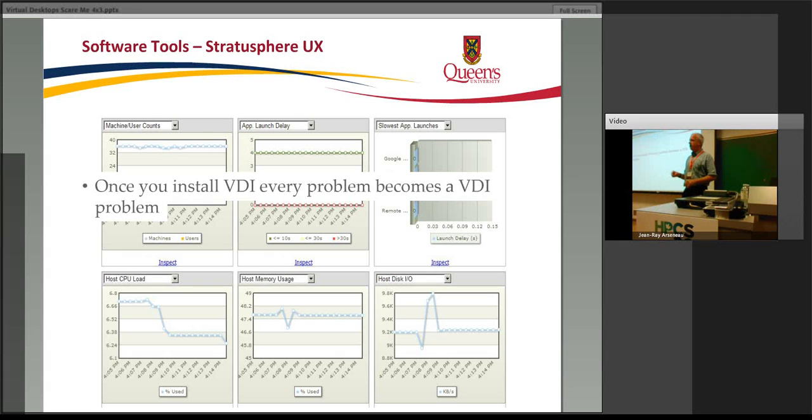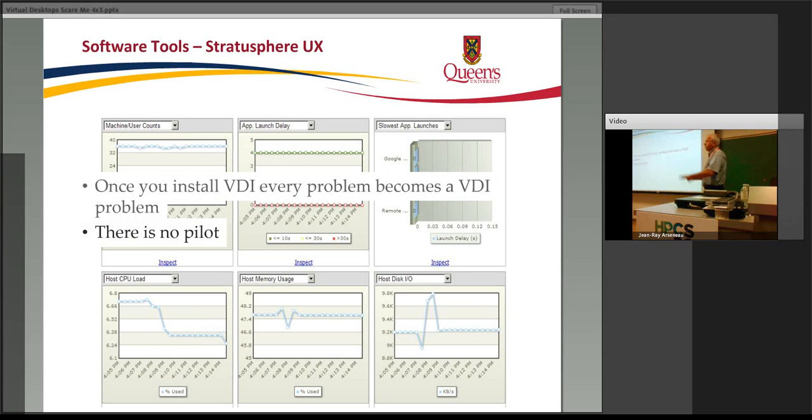That was a VDI problem, because everything's a VDI problem. Normal Windows behavior suddenly becomes a VDI problem, not a Windows problem. So in the past, people said, oh, Windows 7. Now they go, it's that damn thing you put in. So it does become an interesting communications problem that you have to work with.